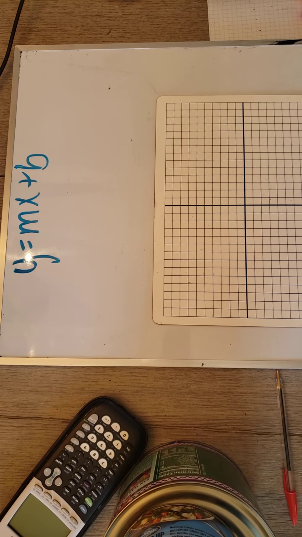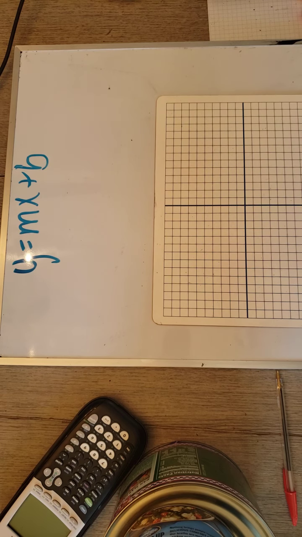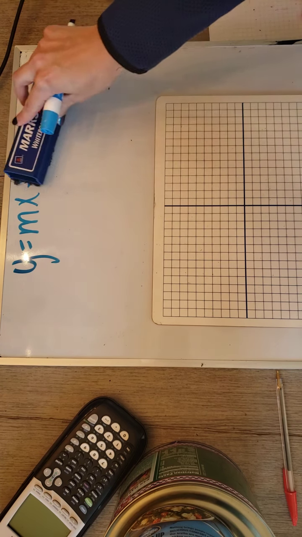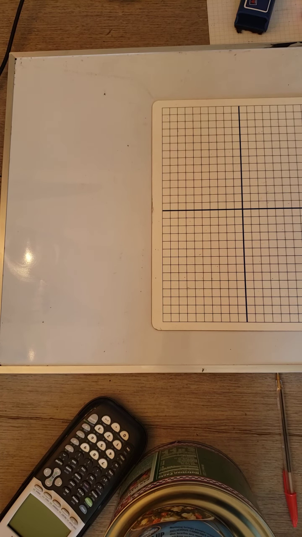Hey guys, so I'm going to give you a refresher on slope-intercept form today. As you know, y = mx + b is slope-intercept form. M stands for slope and b stands for y-intercept. So throughout this video, it's going to stop and ask you questions, and then it will grade you at the end, and that will be the grade that you get today.